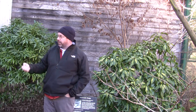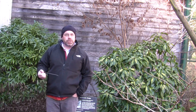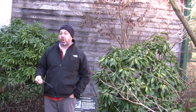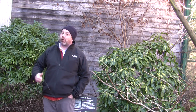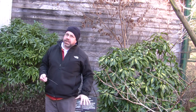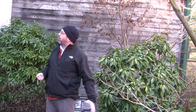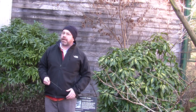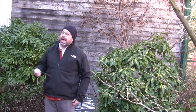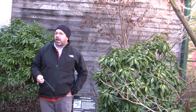Now that gives you then that problem of what do you do with it to get it ready for spring. Most Liriaceae, I tell people, go ahead and cut it back in late winter. It looks pretty good until the new growth comes out, and then you realize how ratty the old growth looks. The Ophiopogon umbraticola, this one I generally tell people just leave it, and when you start to get too many of these brown tips, it'll be 3-4 years. Go ahead and give it a trim, back to about maybe 3 or 4 inches. You'll get a real dense crown down there. Cut it back to that in late winter before the new growth comes out. But don't do it every year. It really isn't necessary.